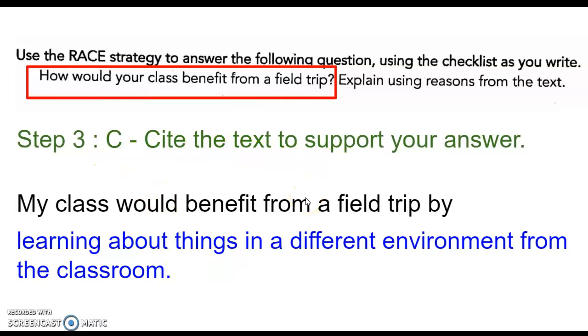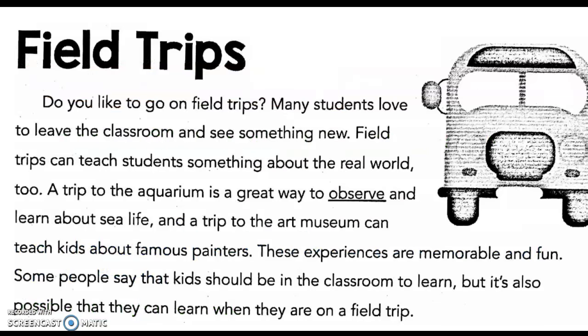Because it is good that we have our own ideas and opinions, but at the end, we want to look back at the text and use our evidence to make our opinion even stronger. So to cite the text to support your answer, I'm going to use one of the ways to start it. So like according to the text, or in the text it says, that's what we're going to use. One of these sentence starters, for when we're quoting from the text. So I'm going to use according to the text.